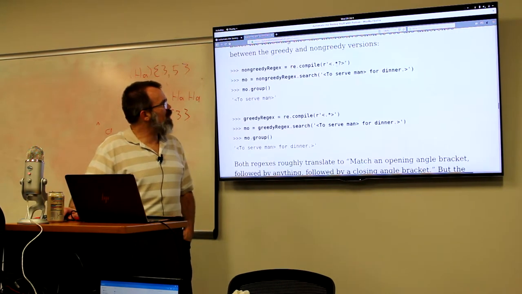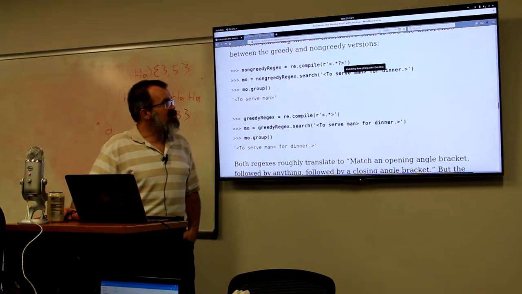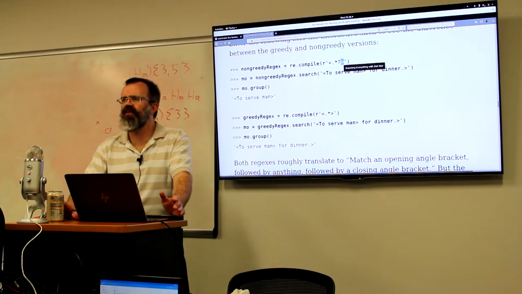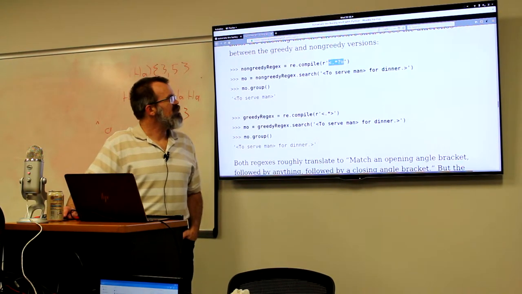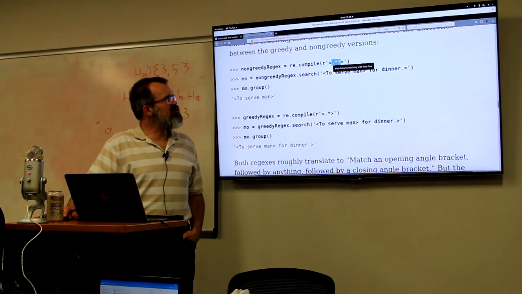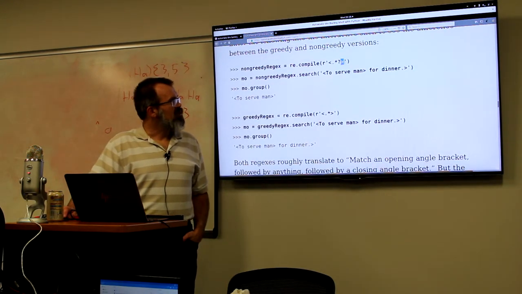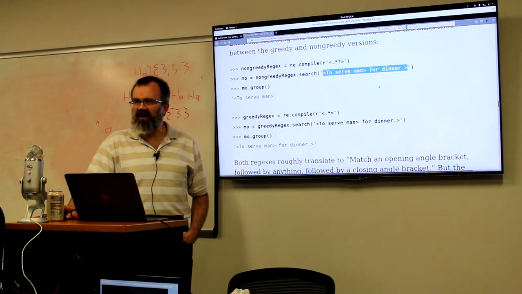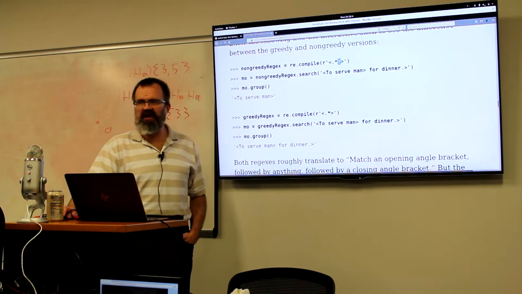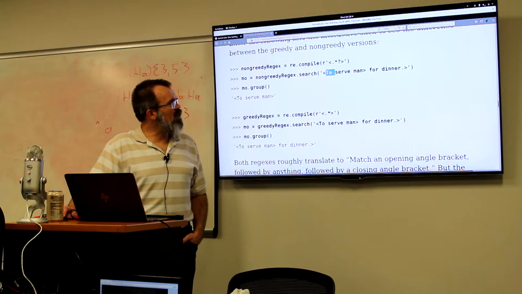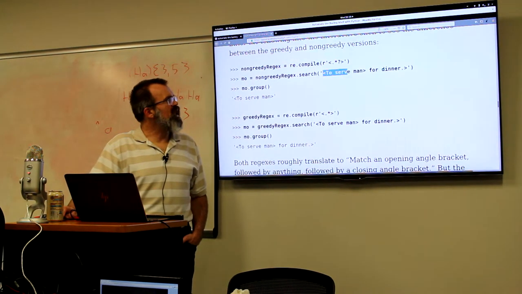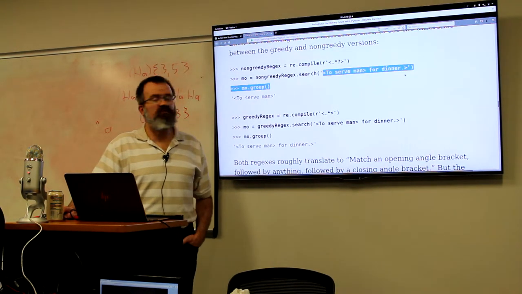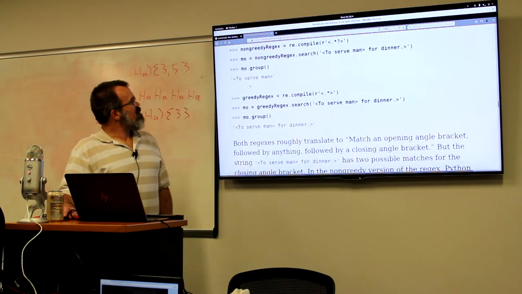Okay, so here we are. Remember that greater than and less than signs are not part of the regex language. The square brackets are, the parentheses are. The greater than and less than signs, they're just regular characters. So here, we are matching the smallest possible characters between greater than and less than signs. So, in the string to serve man for dinner, marked up in this way, since we're specifying the smallest possible match that makes this pattern work, it will grow to capture this to serve man. But it will not, due to the question mark making it non-greedy, grow to serve man for dinner. What a shame. So, here's the group.